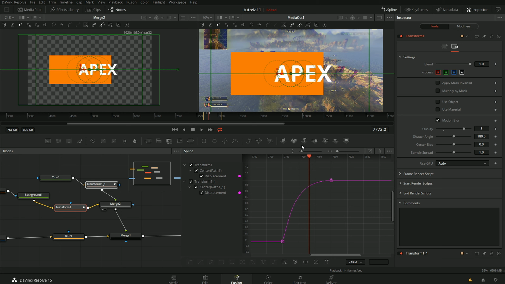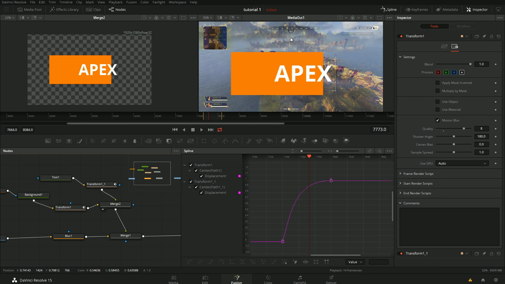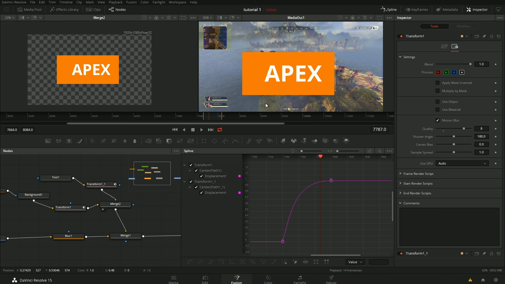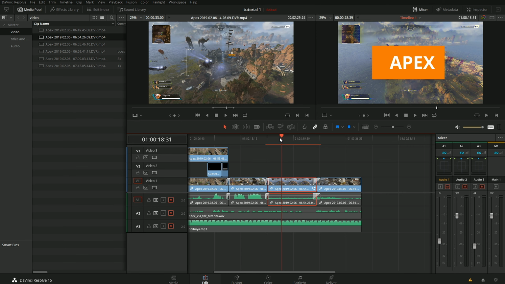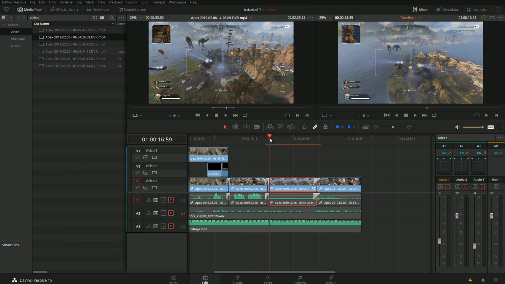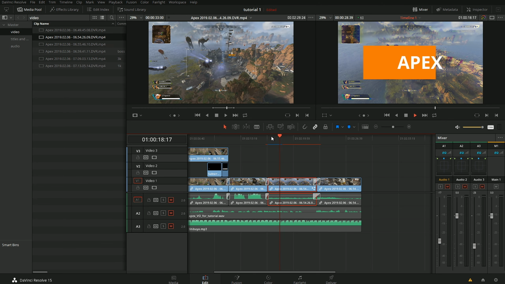This now obviously takes longer to render, because of the motion blur being enabled. As things slow down towards the end of this animation, the effect of the motion blur that we're seeing is obviously lessened and lessened until right at the end of the animation, you're not seeing the motion blur at all. Let's just go back to edit and see this in real time. So obviously having to do a lot more work now. So there we are. I think you'll agree that that looks a lot smoother now.